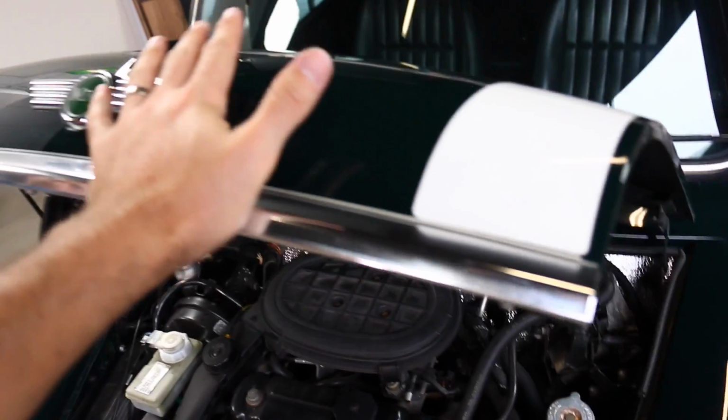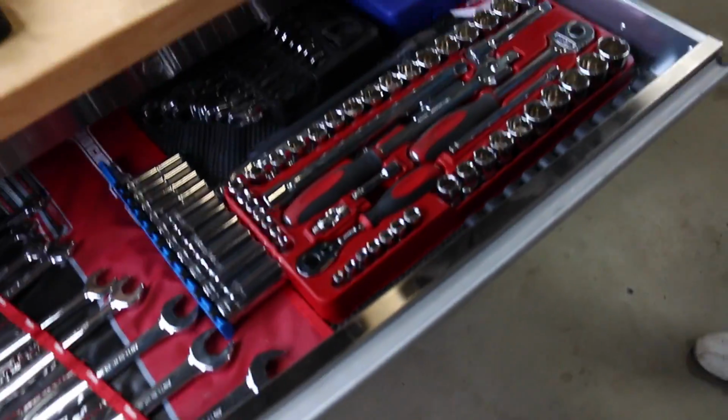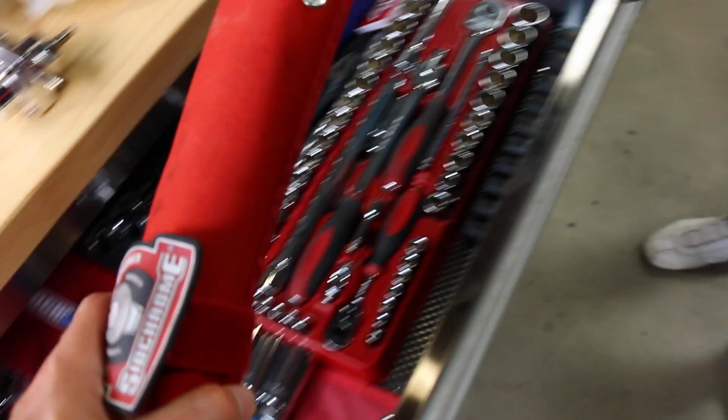Alright, now that is going to just get in the way of our heads. So the first thing we're going to do is remove it. We are. You got any Imperial? Imperial. Not much. Just that.